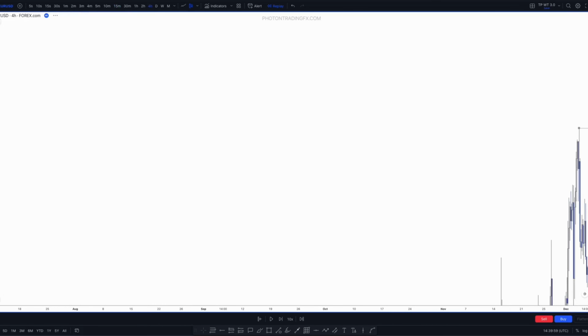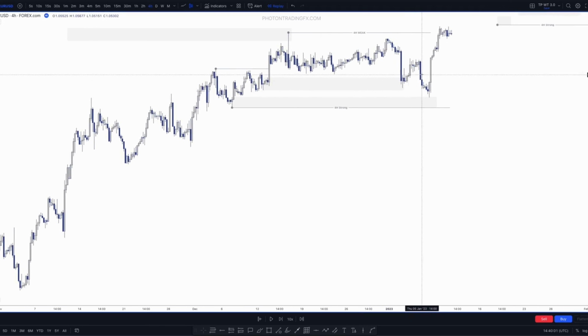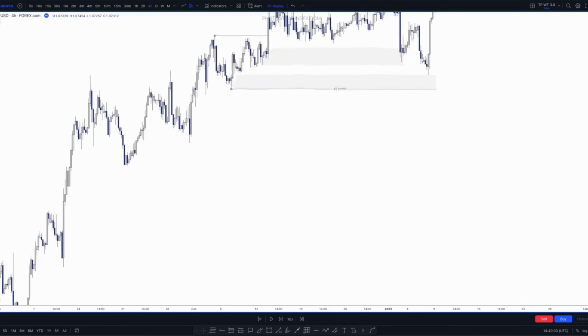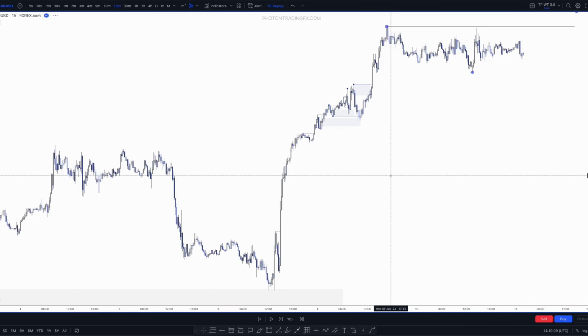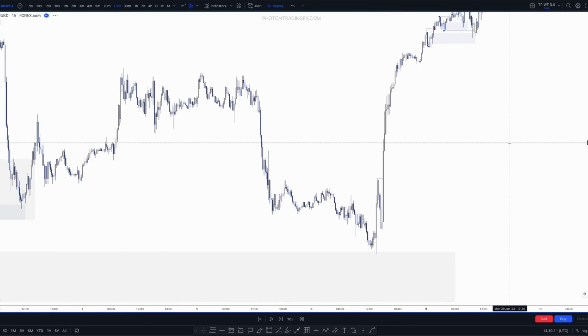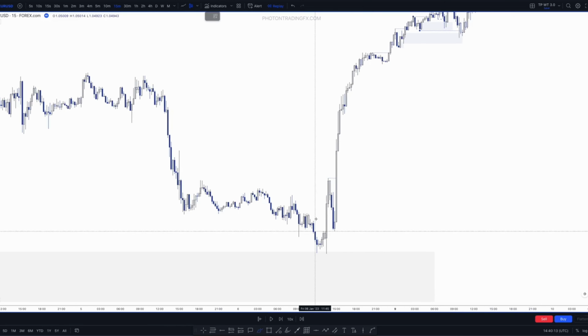And where do we come into? We come into the 4-hour extreme, okay? So now, again, what do we do? As soon as price mitigates that level, our alert goes off, we jump down to our execution time frame, okay? And then you look for your lower time frame entry model. I'm not going to get into the details of it, but you can generally see, right, structure shifts in our favor, down into the demand that caused it, and there's your trade.